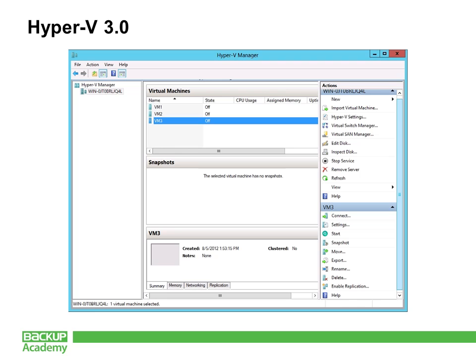Whereas that pane used to just be the summary for the currently selected virtual machine, we now have some tabs. We have summary, memory, networking, and replication. So some of the new features are exposed through these tabs down at the bottom of the screen. But most of the features are implemented very logically through the different property sheets and setting screens and things like that that you'll encounter as you create and work with virtual machines. I think Microsoft did an incredibly good job of creating this console.